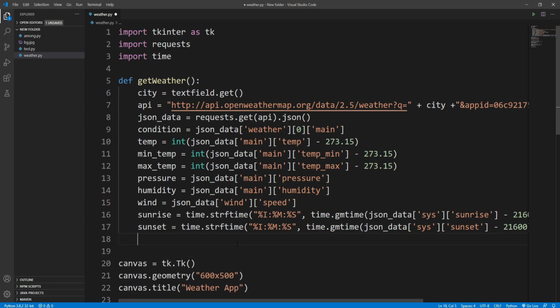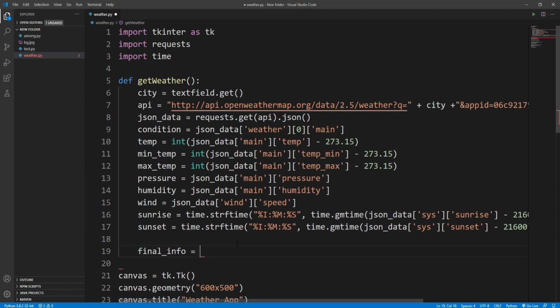Alright, now we can define two strings to carry all the data as we wish. So I'll write final info equals, here at first I want to show the current condition and the current temperature in a larger font and the other data in smaller fonts.